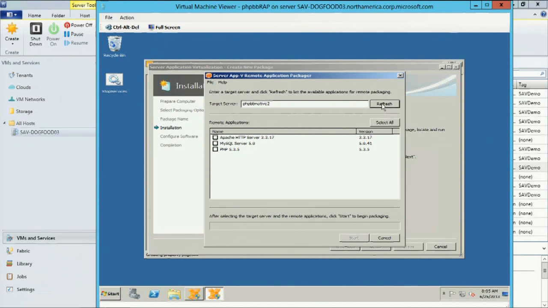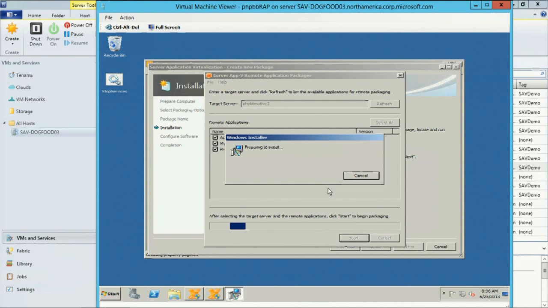We've got 3 things installed on that machine that make up that application: PHP, MySQL, and Apache. When we query add remove programs, we recognize that those are there, and this gives us an opportunity to pick what we want. I know that this application requires these 3 things, so I'll choose all 3 and click start. This process takes a bit of time. It takes about 14 minutes to run. We're not going to sit through the entire thing, but I will show you the end result.